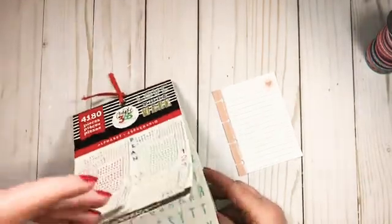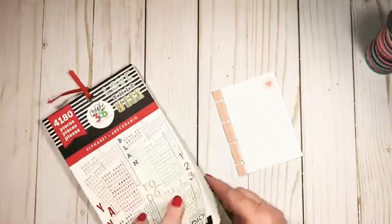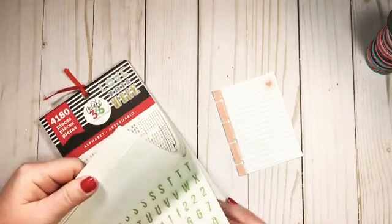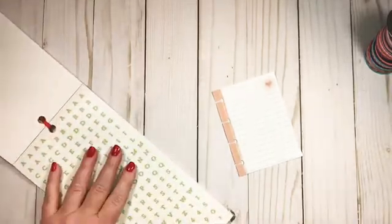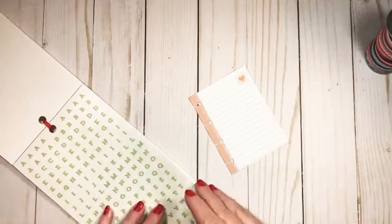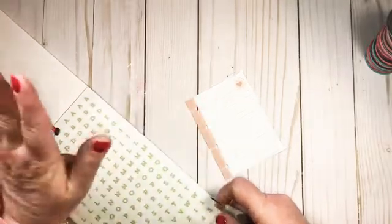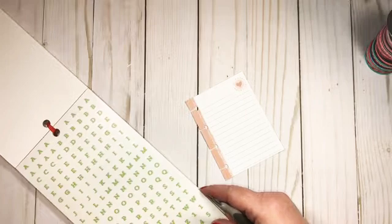And so I am going to choose some alphabet, and I'm thinking I want to possibly use, I don't know that this will be an alphabet, or at least a color that I will use a lot. And so I think I am going to start with this green. It'll be pretty on here. And of course, I'll have to add some washi here and there, or some cute something to make it pretty.